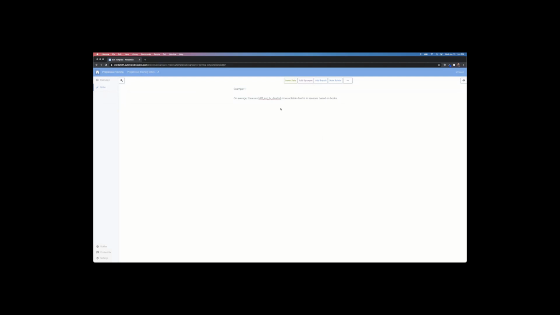And so now that we have that settled, we can basically just replace the placeholder here in our sentence with that variable. And so I'll say insert data, choose my formula. And once I insert a data variable, it's going to pop up and show me the formatting options for that particular data type. And so there are various data types that you can use in Wordsmith: numbers, text, lists, a couple other ones that we'll get to. But each one is going to have its own specific formatting options.